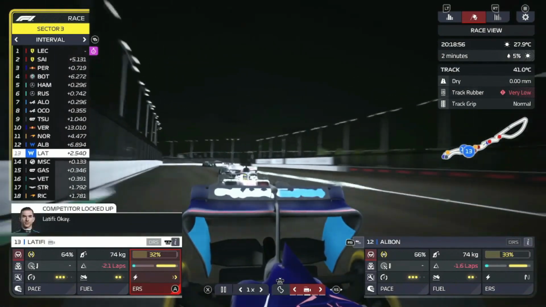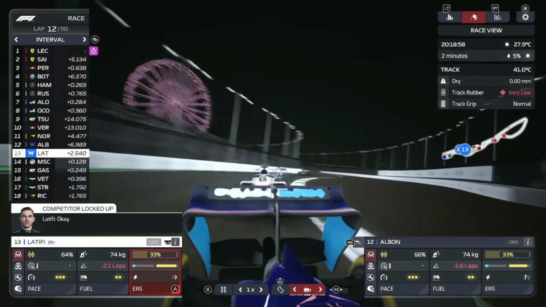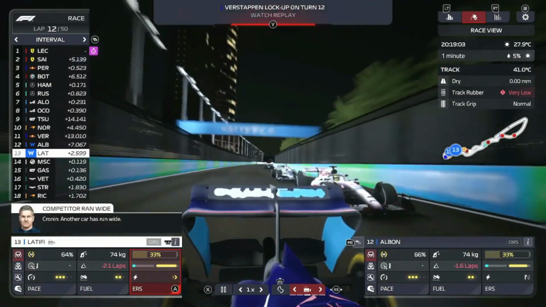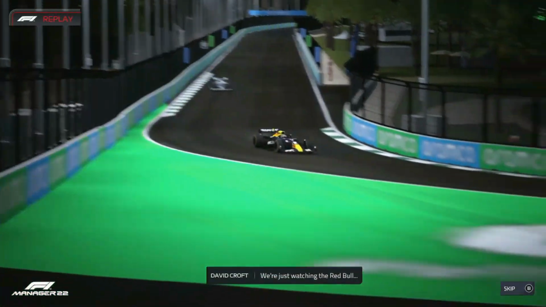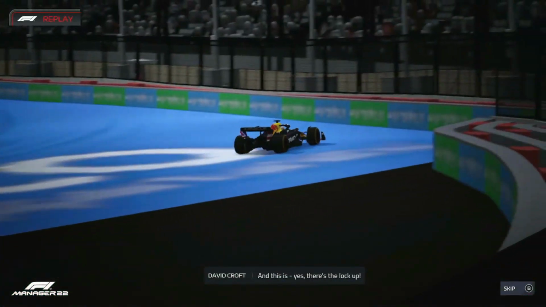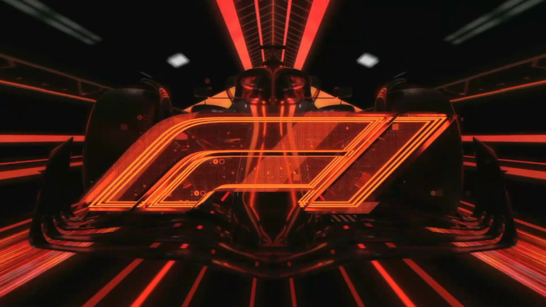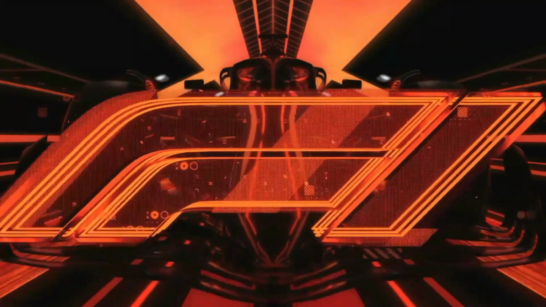Something's happened with Ricciardo, I think. Will this be a Ricciardo lockup we're about to see? It's looking like it. Sounds like someone's locked up. Let's take a look at the replay. Max Verstappen, we're just watching the Red Bull, and he's let one of the AlphaTauris through. Yes, there. That's the lockup. Which is, frankly, not his finest moment. That was a bitter blow.